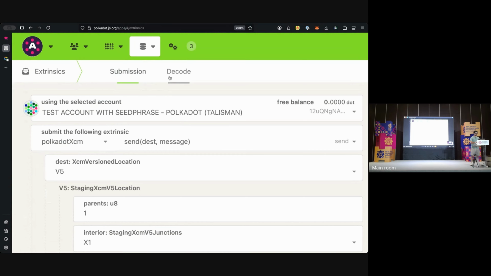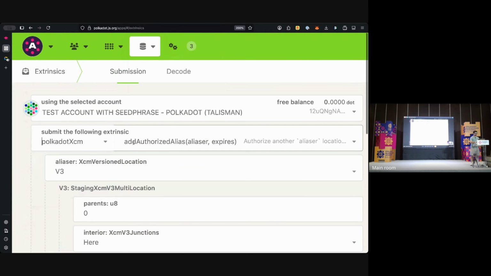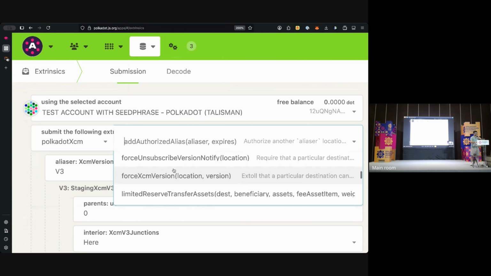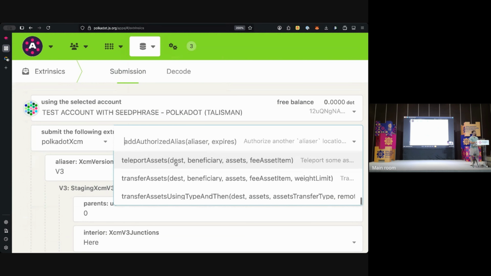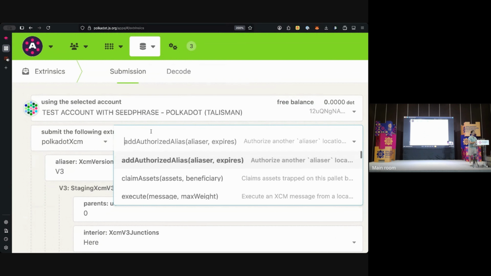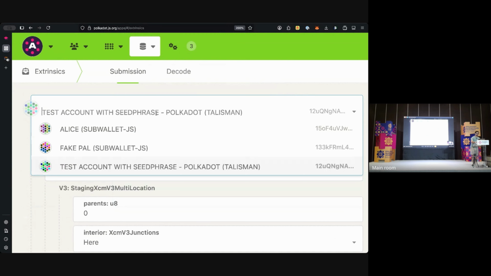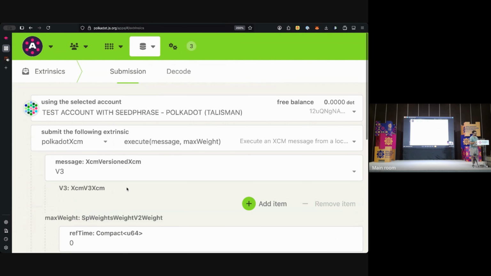We also have a bunch of other extrinsics that you can check, like for directly teleporting, some extrinsics that help you build XCM programs. But yeah, execute and send are the entry points, and they give you the most flexibility when using XCM.